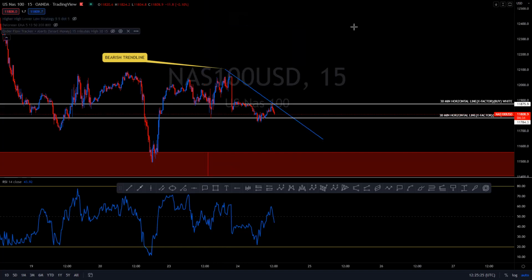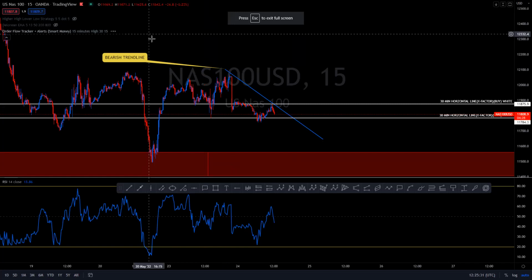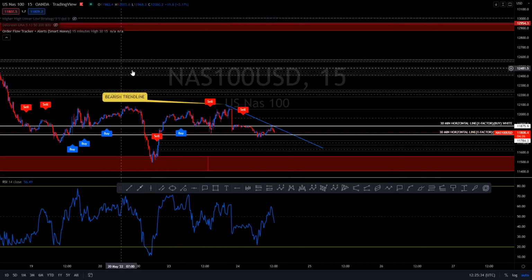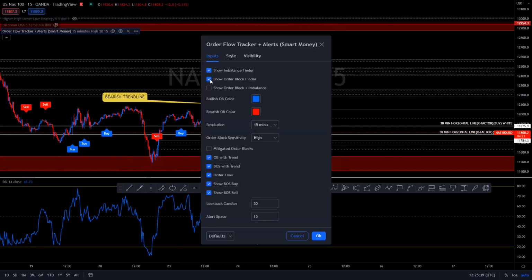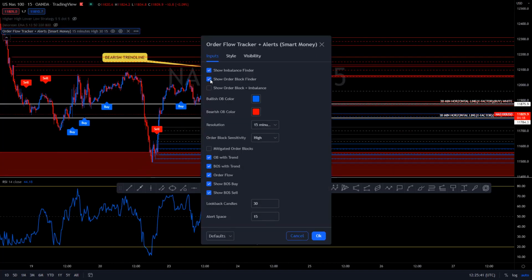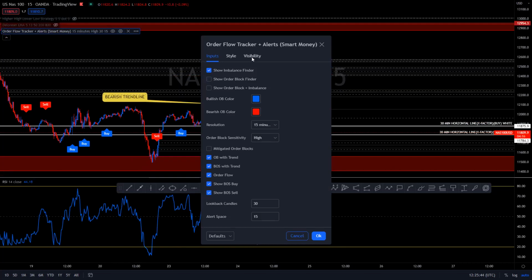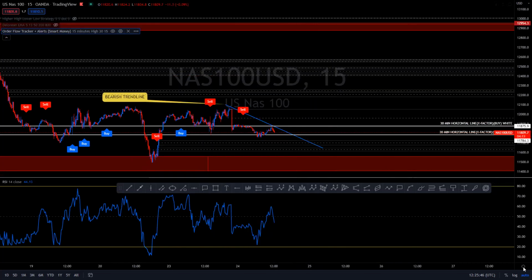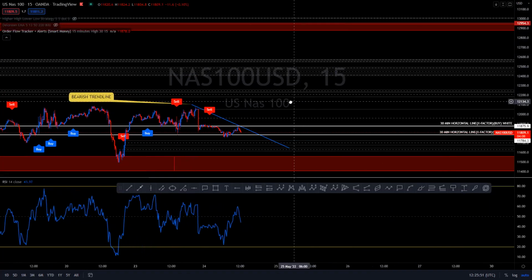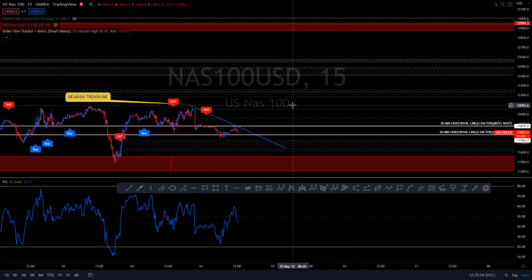And now we're going to turn on an order block indicator. And we're going to look at the imbalances in the market. Let me try something here. Okay, I can put that on in a minute. So now what we're going to do is locate the imbalances in the market and set our take profit zones. Matter of fact, let me turn on the order block finder too.